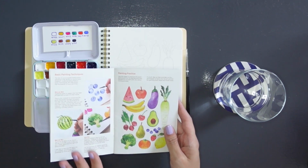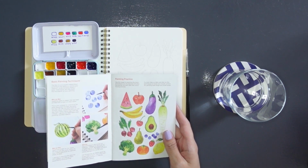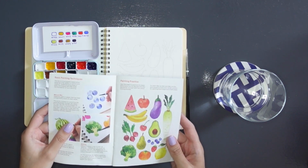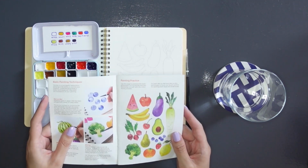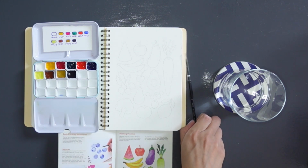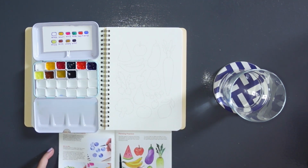So today I'll be doing the wet on wet technique because I don't have time to wait for everything to dry and then come back and paint more, because this is my only day off, so I don't have time to film for hours. I wish I did, but I do have a day job as well. So anyway, enough about that. Let's get started with the painting.